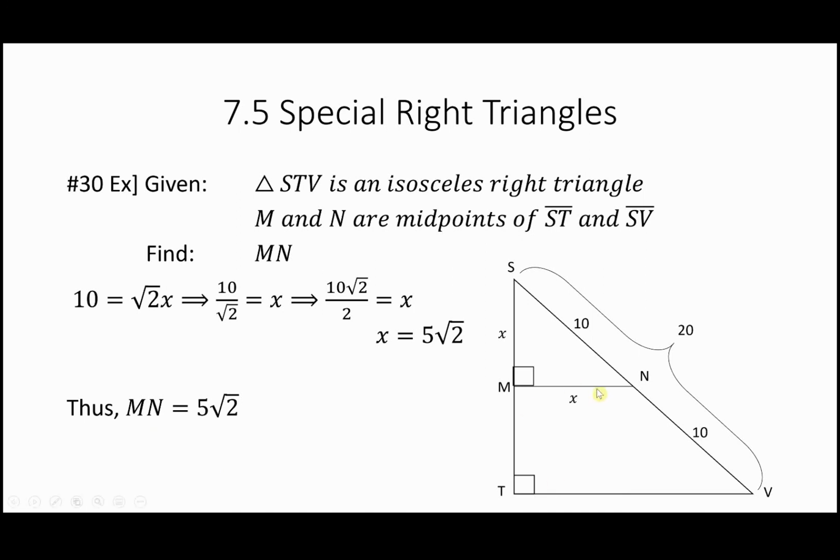So there's some details here that aren't explicitly on the figure that you could add, and that's categorizing this interior triangle, SMN, and also the exterior triangle of STV as being a 45-45-90 right triangle. And I mean, that's a direct consequence of this isosceles categorization being put in the given information for triangle STV, and then we found that this interior triangle was similar to it, so therefore also had to be a 45, 45, 90.